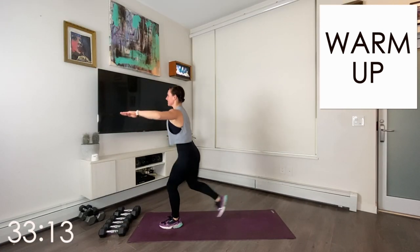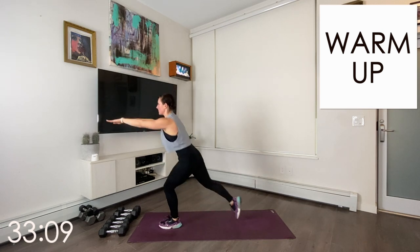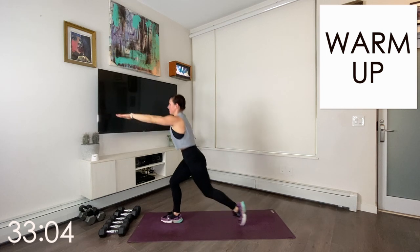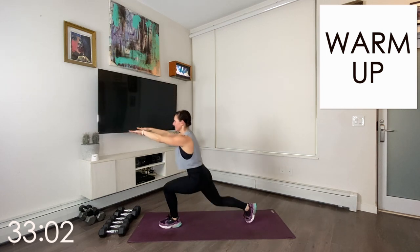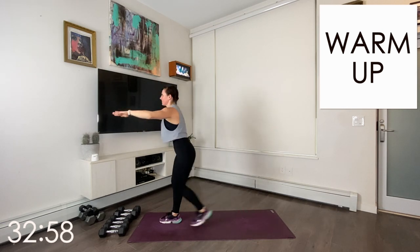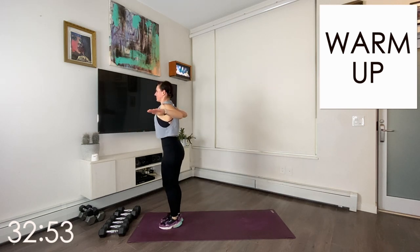As we alternate in the lunge, we're going to squeeze the shoulder blades together, elbows pull back. In your high lunge, your feet are in parallel, your knees are in alignment with the center of the foot. Tuck your tailbone under by engaging your lower abs. Square your hips to the top of the mat.